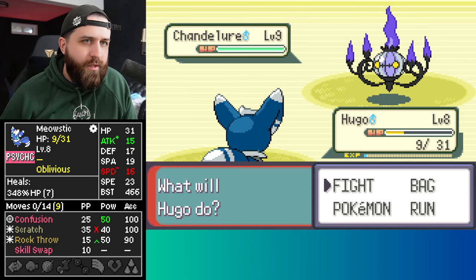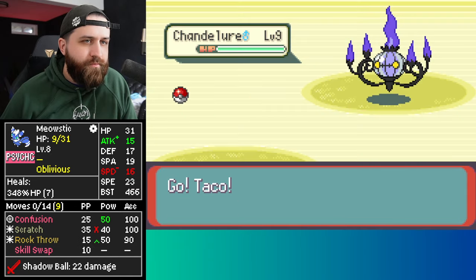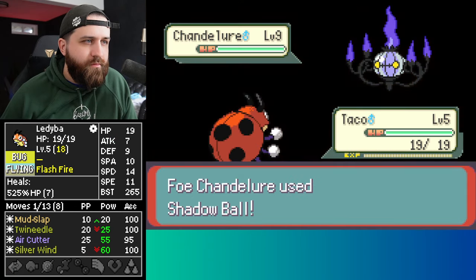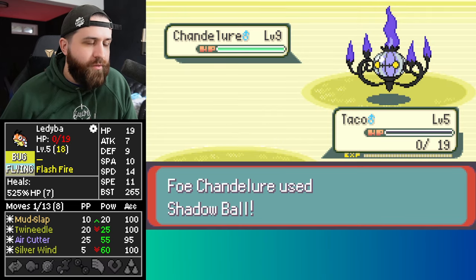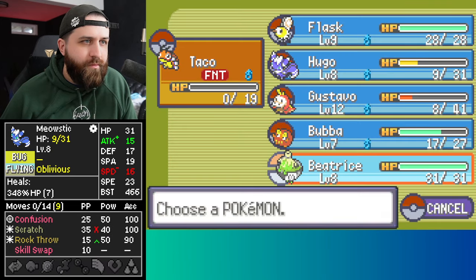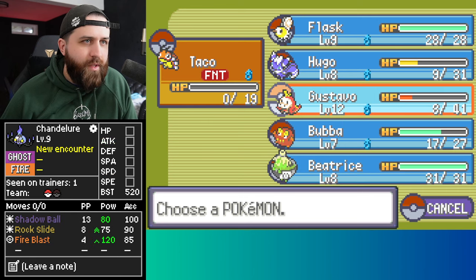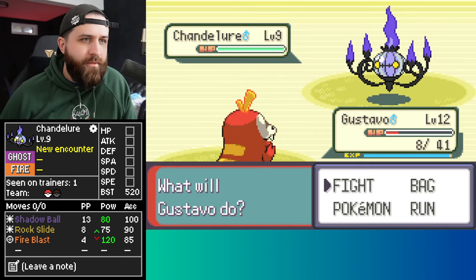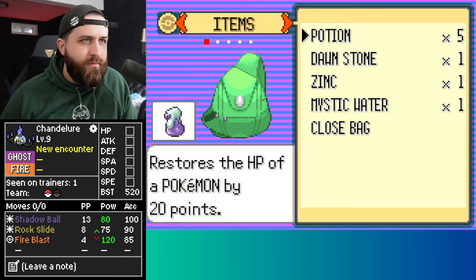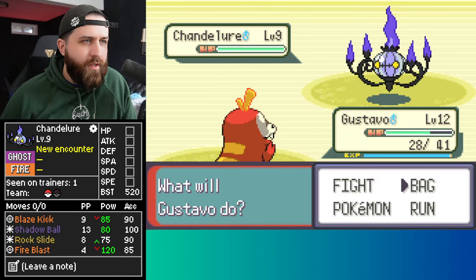Bro. You know what, Taco? I just have to let you go. Might have to just let you go. Sorry. I don't have a switch-in for you. I think I have to go Gustavo and just start potioning. I aim to miss a Rock Slide or something. Crazy, dude. Blaze Kick, okay.